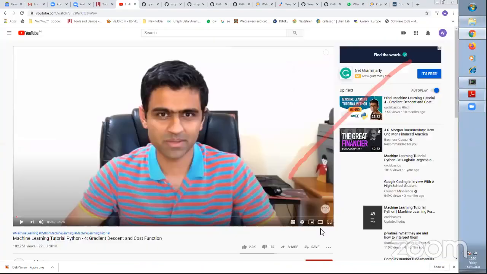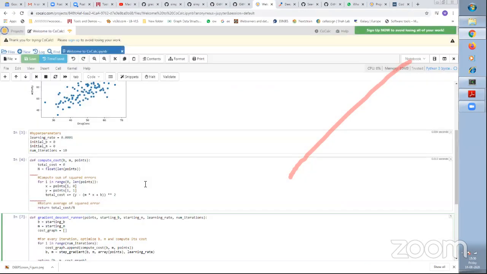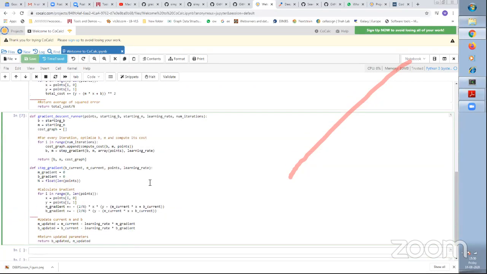Mean square error, cost function, gradient descent, and learning rate. These are some of the important concepts. Yeah, many more excellent videos are available. But I think now you got an idea about this cost function and also the gradient descent animation. Okay, so now we'll go and continue our exercise. Okay, so this is the one.